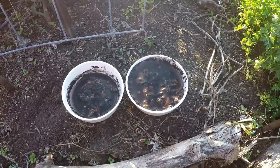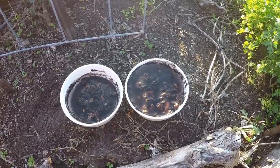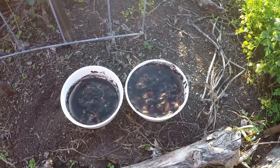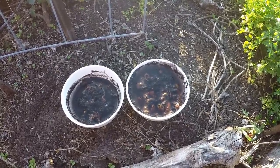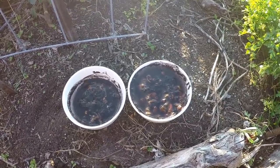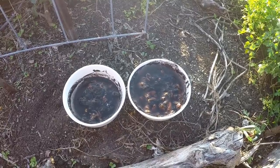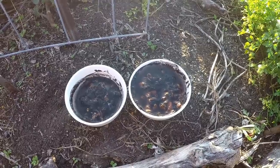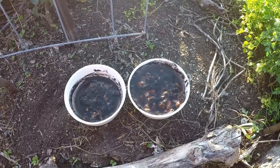Now the fava bean, also known as broad bean, is a delicious crop. You can eat the leaves, the flowers, the growth tips, and the young pods. Just like with the pole beans, you can allow them to dry out and have a dry bean for chilies and such. I even produced a video in the past where I shared how I made a fava bean chili using the fresher green bean inside before it had gotten dry, and it was absolutely delicious.